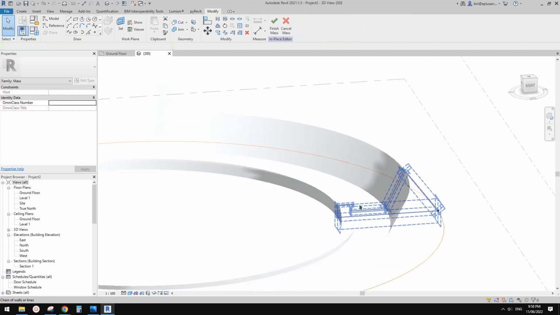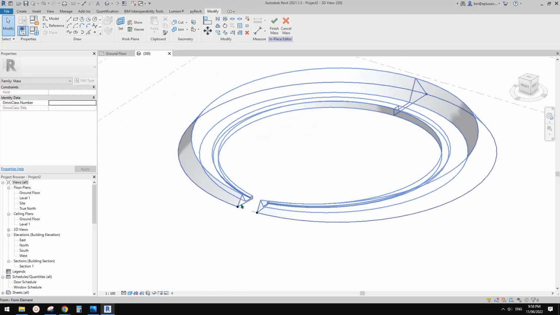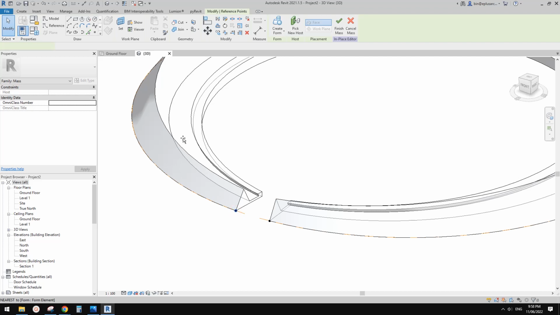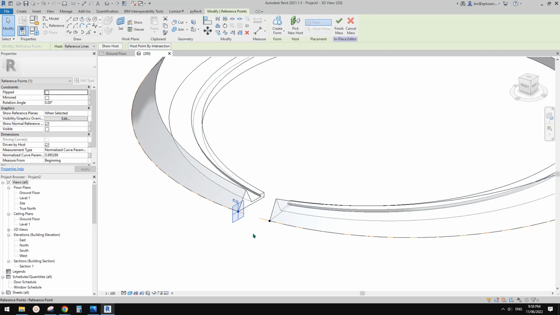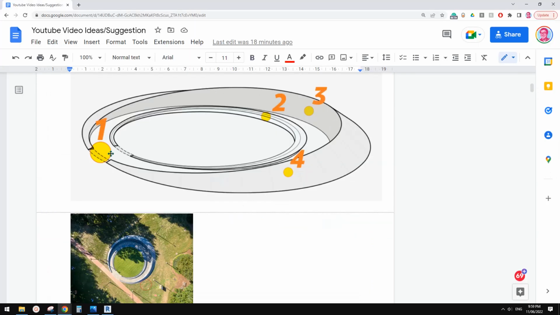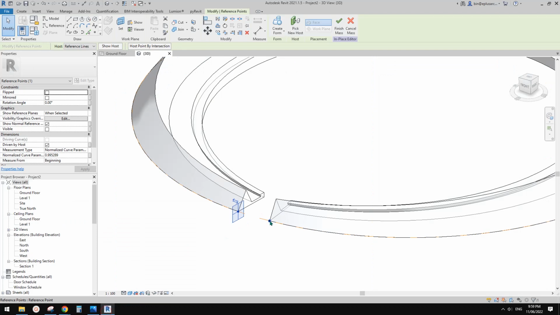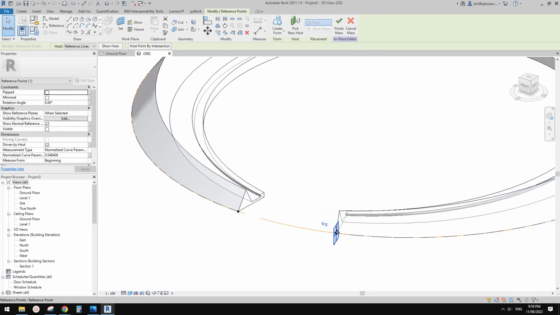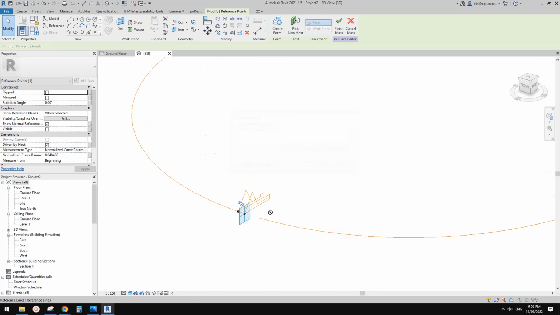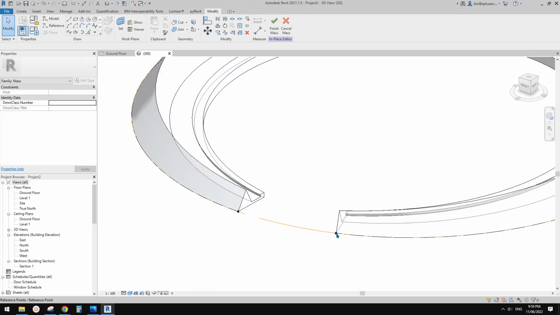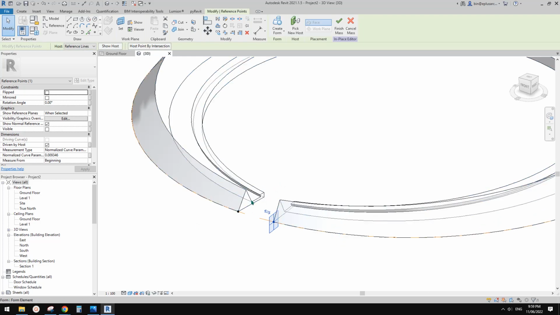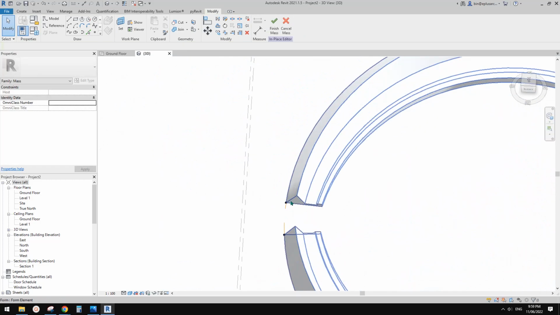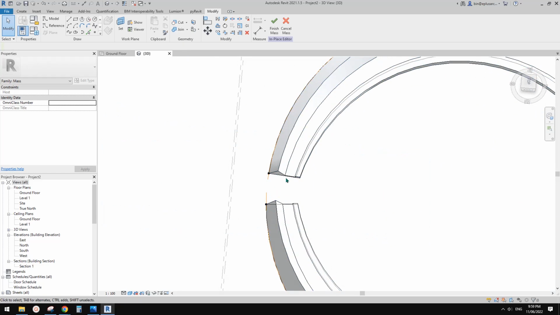Okay, so you can also use these two points to control where you want to create the opening here. But I think it's a little bit hard to control, because for example, if you want a specific distance between these, it'll be a bit hard. And you will see these two edges are not parallel.